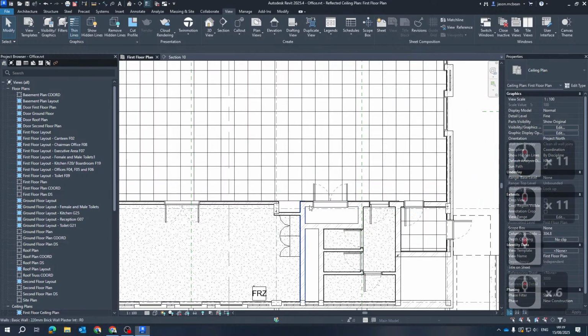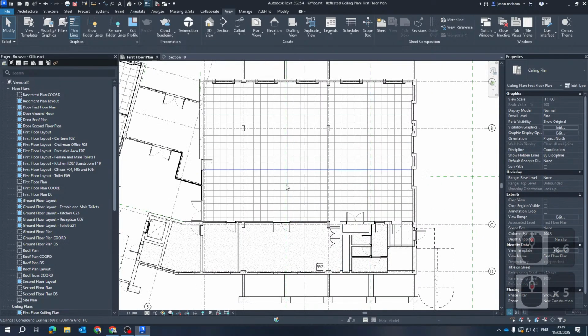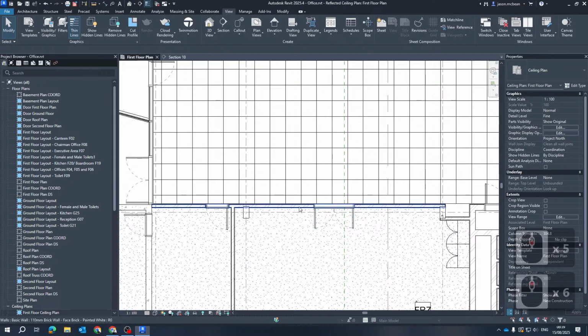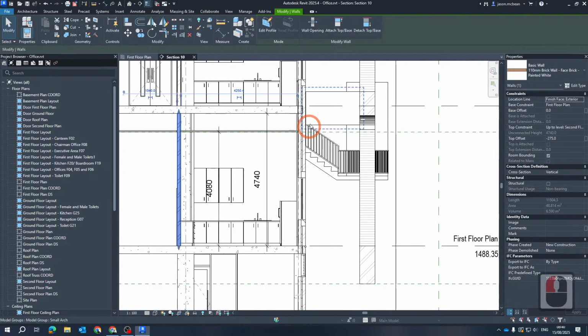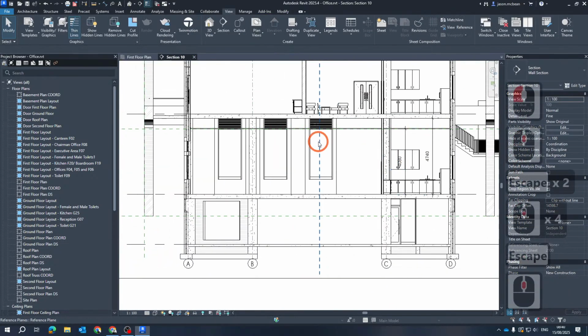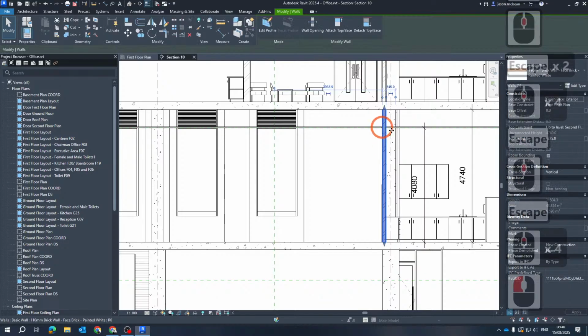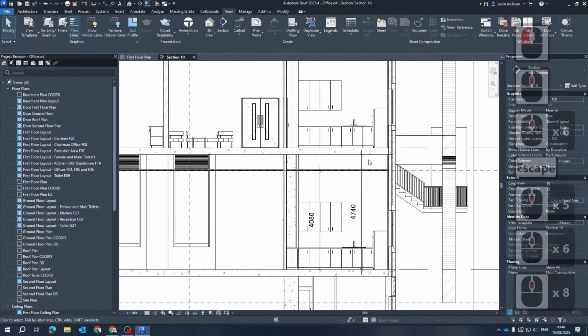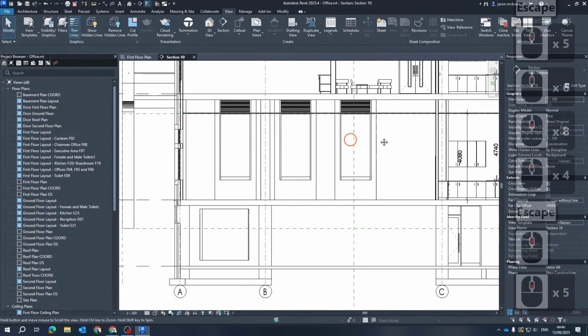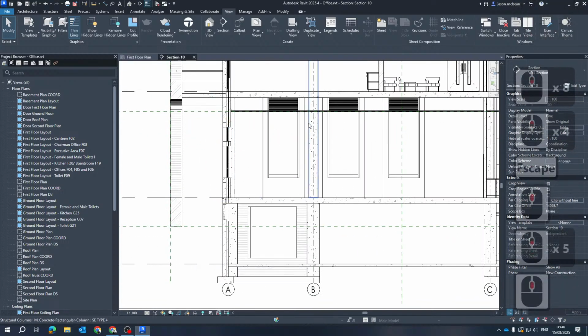Ideally, we don't want to show the door openings, because we just want to show how the ceilings interact with these partition walls. So some partition walls will go right through to the underside of the ceiling and remain cut. So let's just go back to our section and see how this works. Here you can see this wall goes up, but this won't always be the case. Sometimes our cut level might have to be above all the openings. So maybe here we might have a situation.